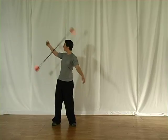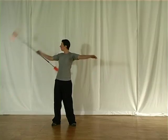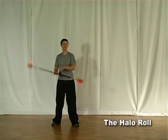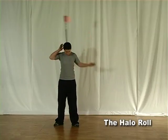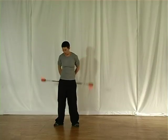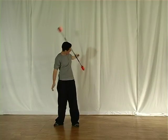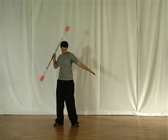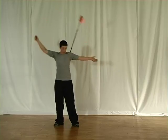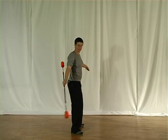The angel roll is another roll along the length of the arms, but typically the angel roll is done in the vertical plane. It's useful to be able to halo roll well before you angel roll. You can start as if doing a halo roll and then keep your ending arm straight and let it roll to your hand. But this is tricky to get right if you want it to help your angel roll. So it's best just to start with a full-on angel roll, but learn it in the 45-degree plane.